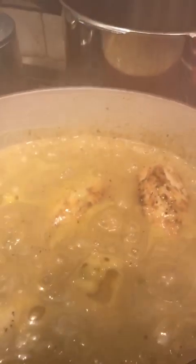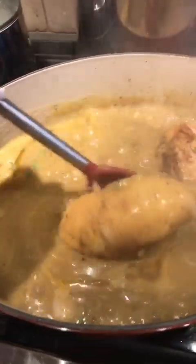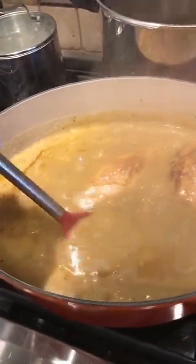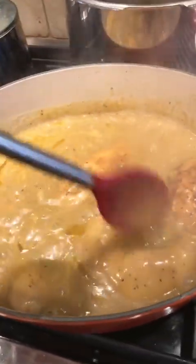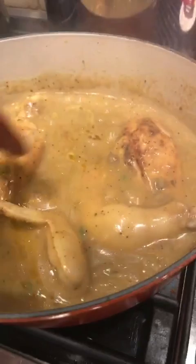Let me show you guys one more time what the chicken looks like before we go. Let me see. See, it's stewing. It's cooking. So it's on simmer. And it's just bubbling. Look at that. Oh, what brand of broth? There's the broth that I use. I'm going to thicken this up just a little bit more too. And this gravy is going to be amazing. This is going to cook for another 45 minutes.